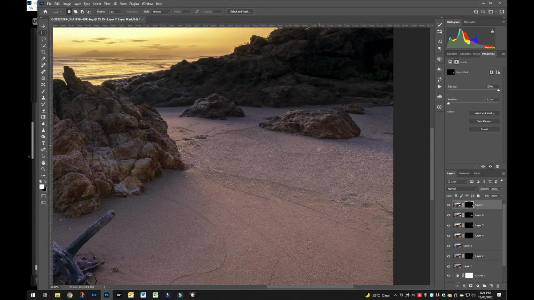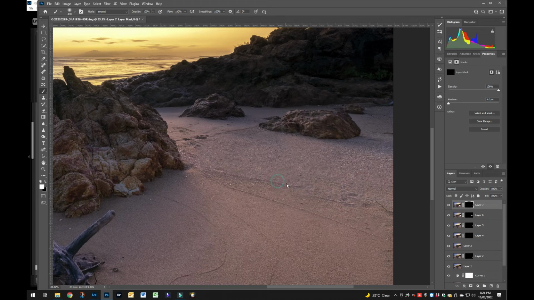Layer mask again, brush, black brush, increase the size. Opacity still on 50 there, so I'll just bump that back up. That's why it was a bit slow.